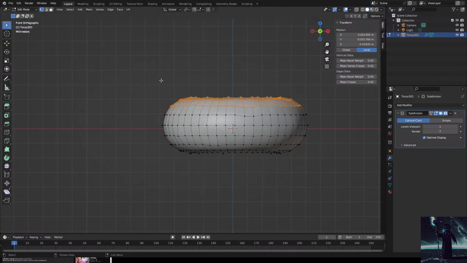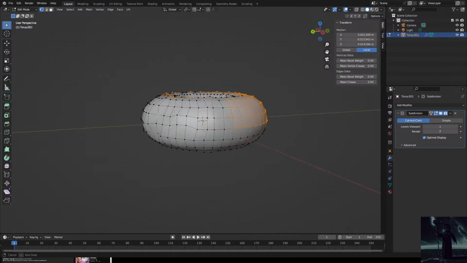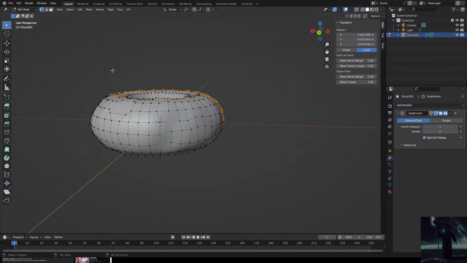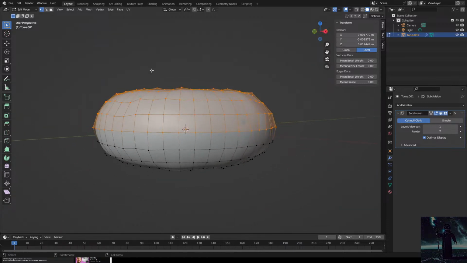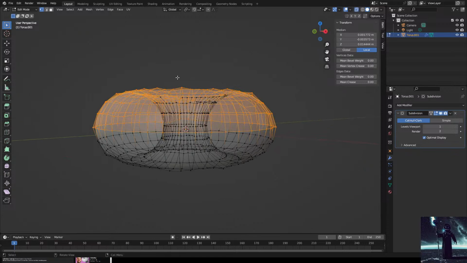This right now, it looks like we've got half of our donut. However, if you moved around, you would see we're missing the other half of it. That's because the mesh is hard, and therefore to select on the other side of it, we have to be able to see through it, and we can do that by going up here and toggling X-ray, or the hotkey for that is Alt-Z, and that will now show us right through it. And now when we drag over it, you can see that we've got exactly the top half of our donut. So Alt-Z toggles X-ray. Perfect.